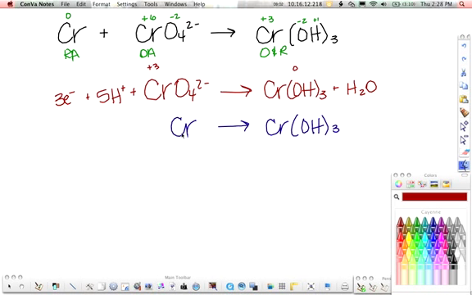Coming down to this one. One chromium, one chromium. Three oxygens. No oxygen. So, let's add three waters over here. Hydrogens. Six hydrogens here. Three hydrogens here. That means I need three more on this side. Balancing out charges. No charge here. Plus three charge over here. Three electrons.